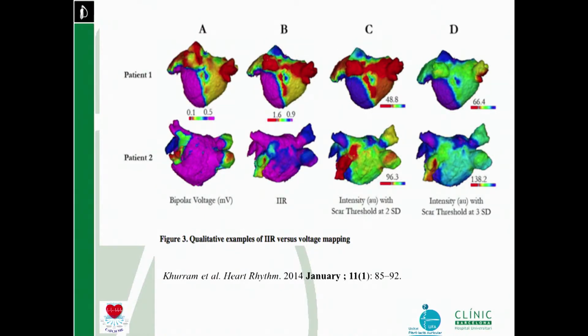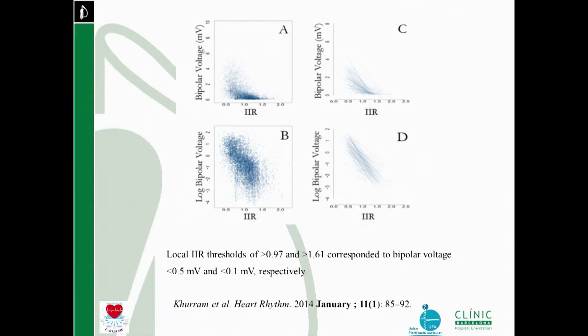Those are methods that are being used in different labs, and you see that what you consider normal or abnormal is critically variable depending on the thresholds, and that is not very reproducible from one lab to another. Though there's also some correlation between the bipolar voltage and what you see in the MRI. But this is a general vision; what happens in a specific area is really hard to determine.